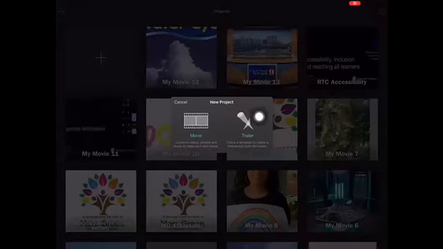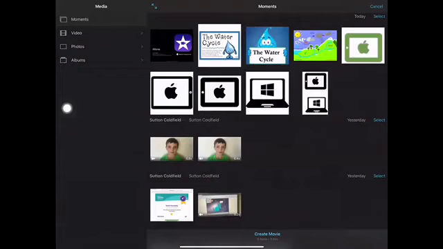Trailer is in itself a very scaffolded use of creating movies. It's not one I'm going to look at in this webinar. That would be an entirely different video. So we're going to stay over here in movie. It's a lot more diverse than some of the trailer sections. So when you select movie, it opens up straight away into your camera roll.